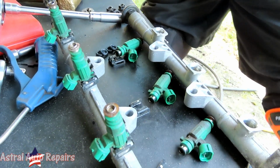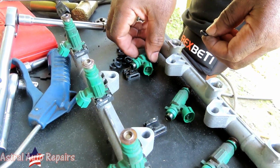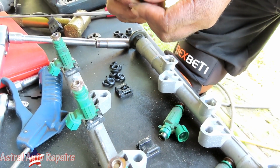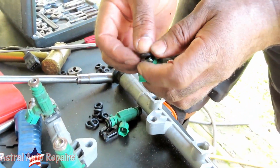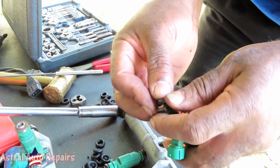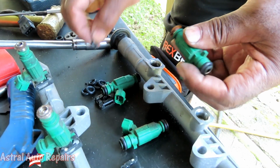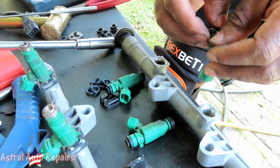Alright guys, we got that. So let me go over here, reach into our kit and get the other O-rings. And that's all we're gonna do is take your hand and put it right on that way. That one. And then that side. Because if you put all this together wrong, you'll see gas leaking everywhere. That would suck. Alright, let's do one more. Pop that on. And pop that one on. Pop that one on.